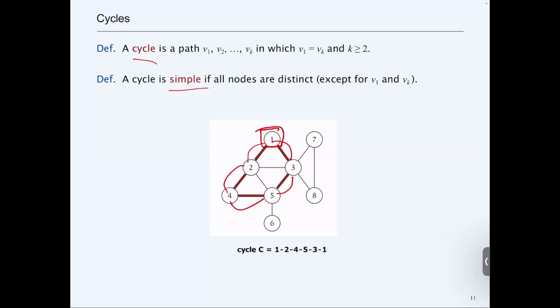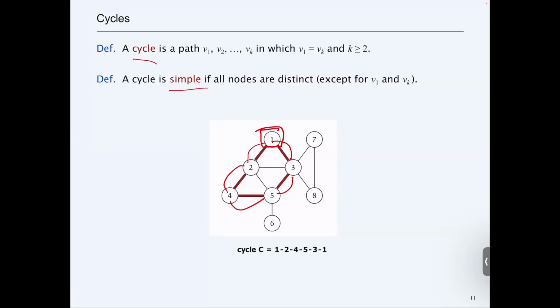In, say, operating systems, cycles can create deadlocks. We don't want our CPU just doing the same part of a process over and over and over again. In a dependency management system, cycles can create impossible dependency chains. You could think of a dependency management system being like prerequisites for taking courses. So if you say CS1 is a prerequisite for CS2, CS2 is a prerequisite for algorithms, and algorithms is a prerequisite for CS1, well, then which course do you take first? You can never take a course first because all of them have a prerequisite that you can't satisfy.